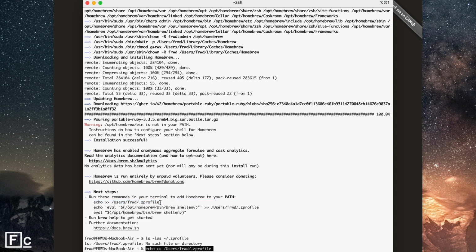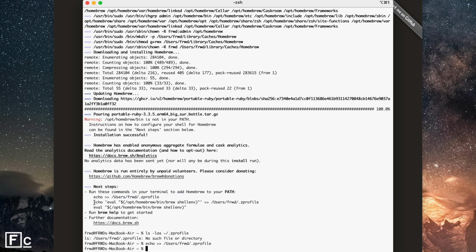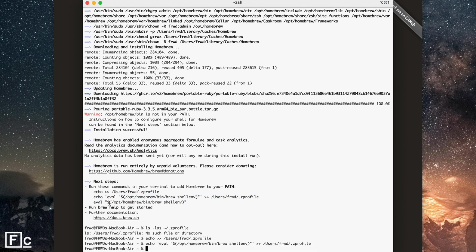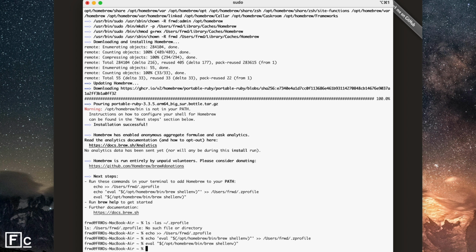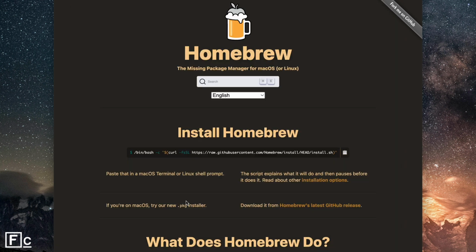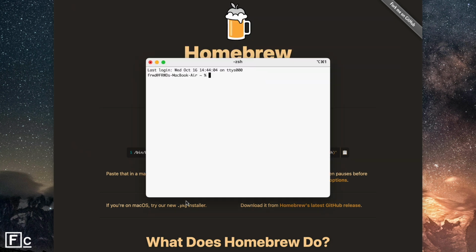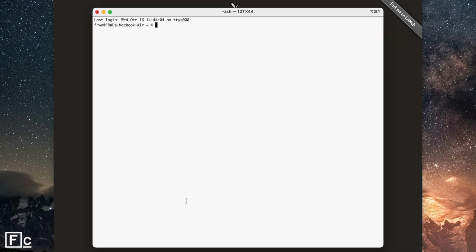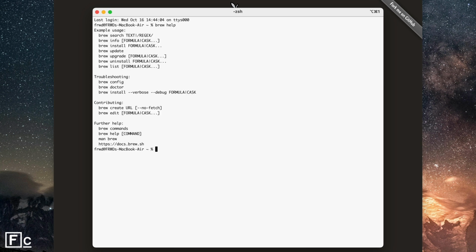Z profile file doesn't exist, so I'm gonna create it first, and then I'm going to copy that line into the Z profile, and at the end I'm going to restart iTerm so that it takes effect. To verify, I'm gonna run brew help. It's gonna show the help for brew usage.